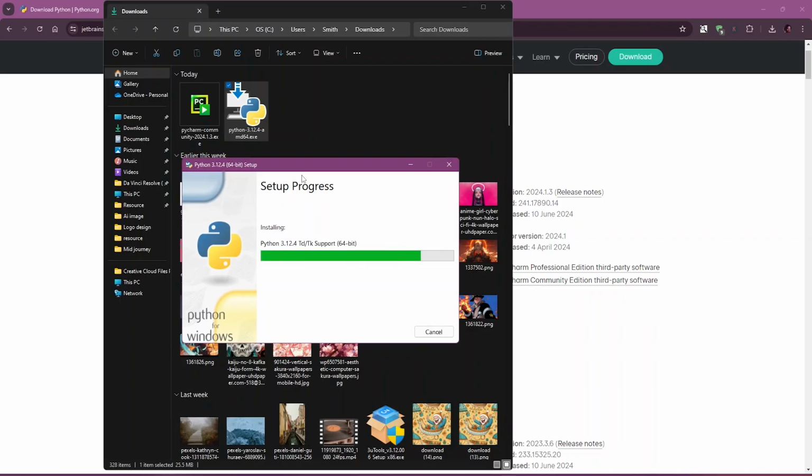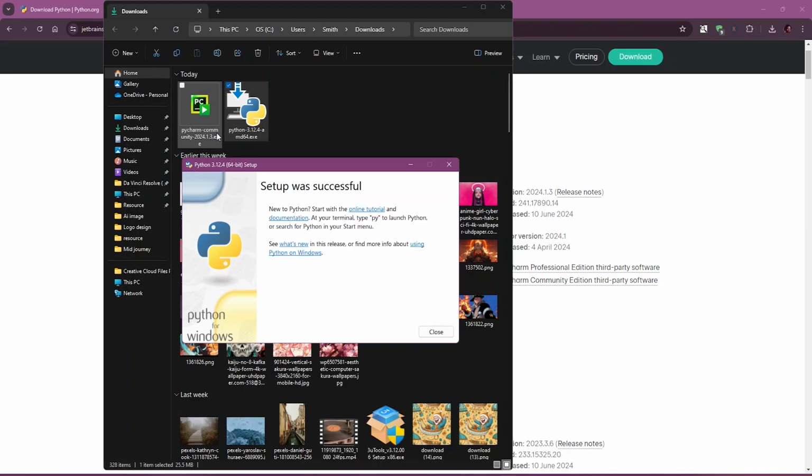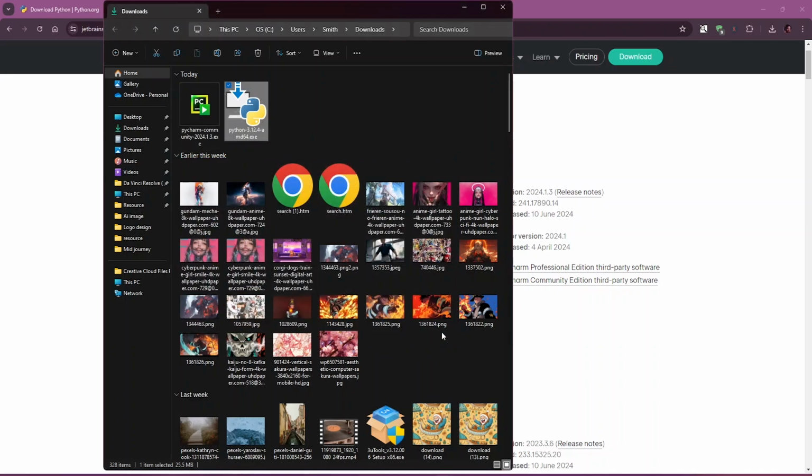If you have macOS, it's going to be a lot easier. You're just going to install it. It's just going to show you this type of interface and you're going to install it anyway. And after this is installed, you can see this is going to be launched on my device. After this is done, we're also going to install PyCharm on our device, and I'm going to show you about the preferences and how you are going to open up Python and work with it. So I'm going to close this off.